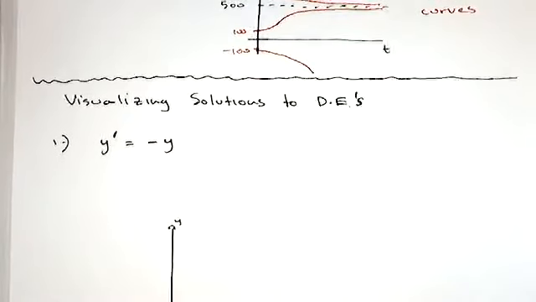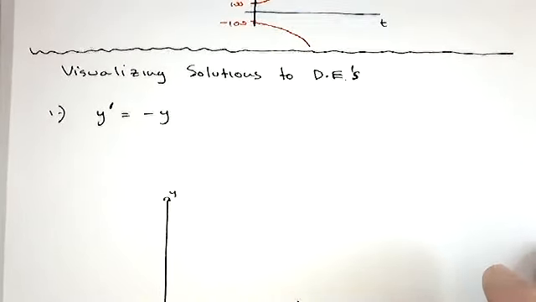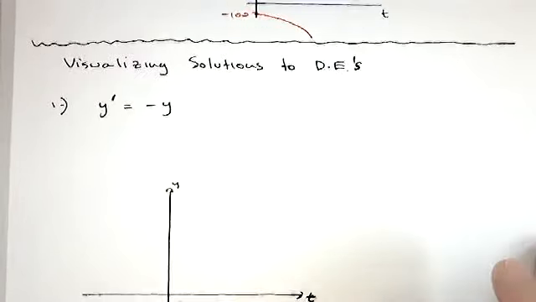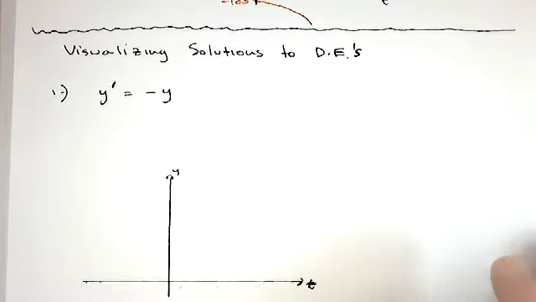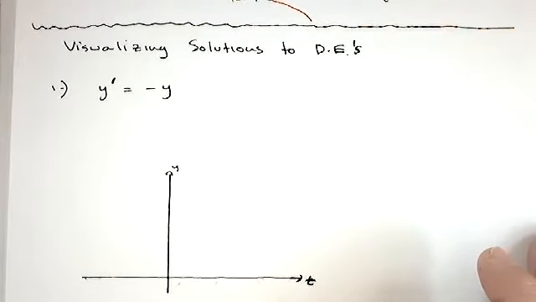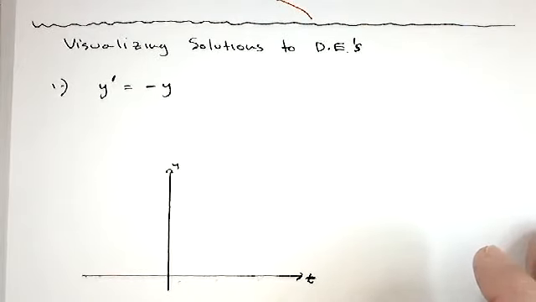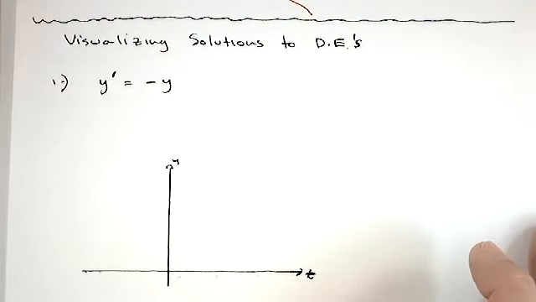Okay. And then I've got a series to finish this off. I've got a bunch of problems here, but there's a lot of these problems in 7.1 where it's all about visualizing and analyzing the differential equation to see if you could predict what the solution would look like, what it would have to look like based on the form of the differential equation.